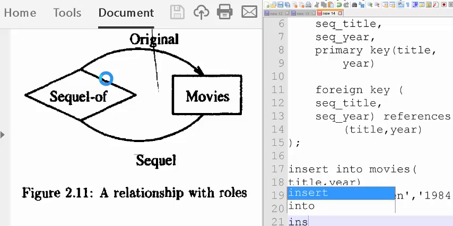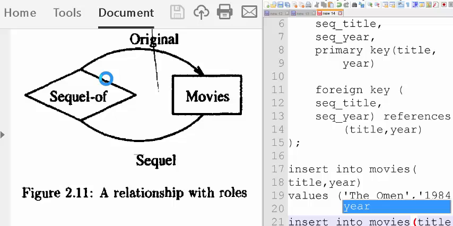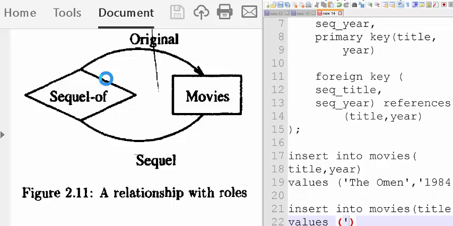And if the sequel comes out, you just say insert into movies, title and year, similar, but maybe the Omen 2, and maybe the next year, 1986. I'm not sure about when the Omen Part 1 and Part 2 came.